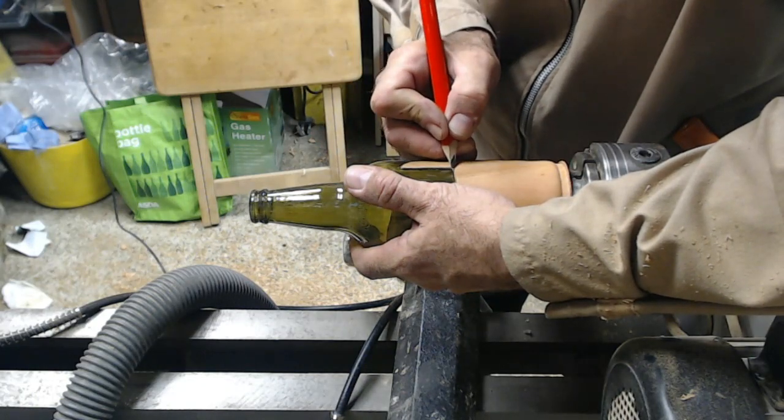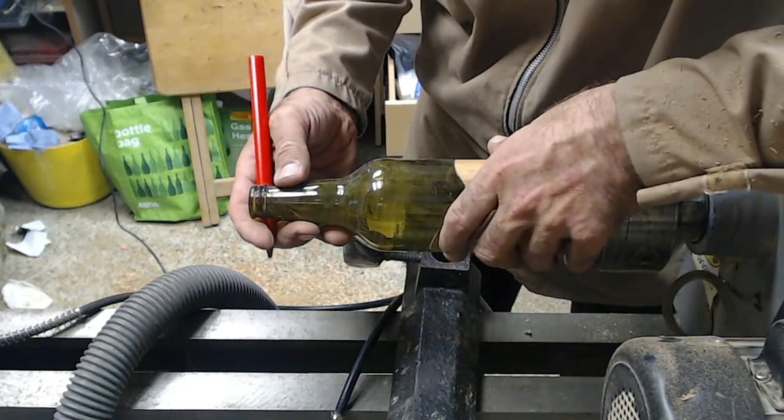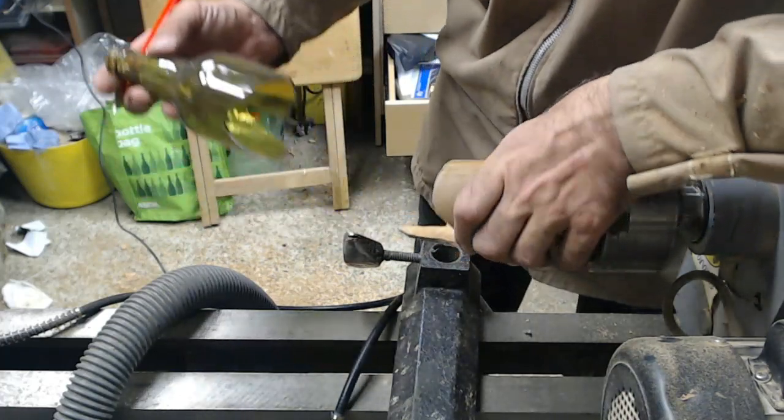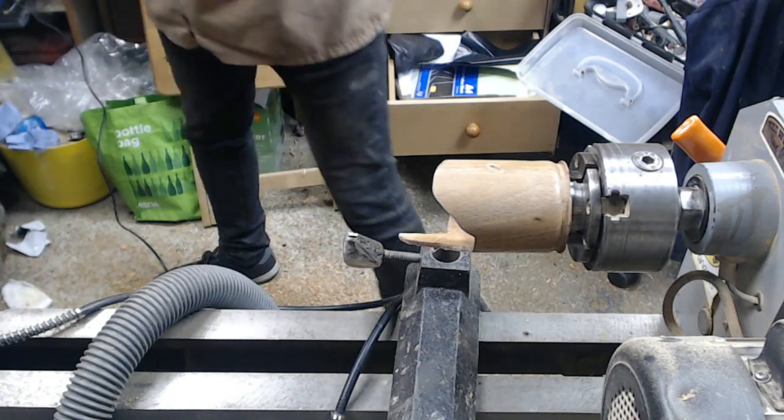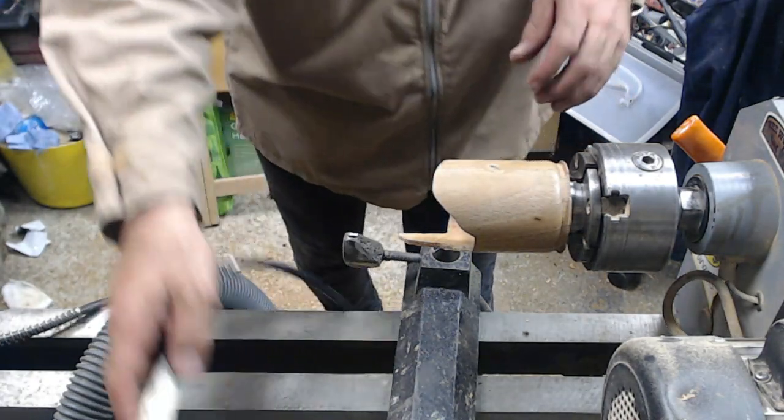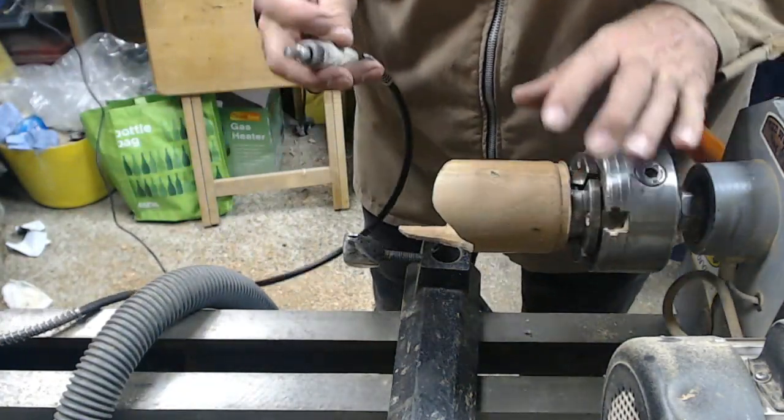So I'm just marking all the little high spots, just trying to get the gap, drawing the difference in the gap. Jeez, I thought that was going to be my glass broken. That would have been game over.